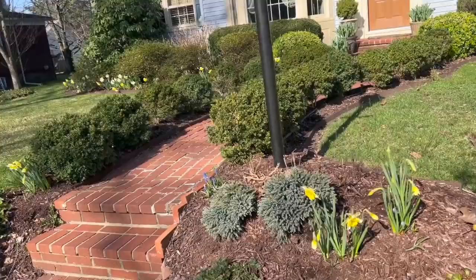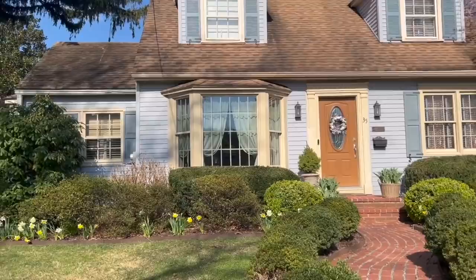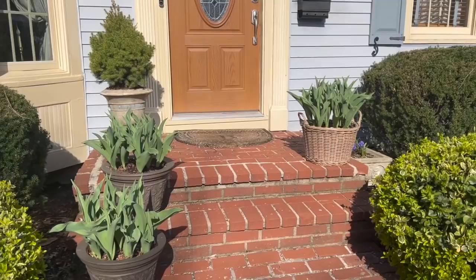I wanted to plant things that would be really low maintenance for my parents and spread and just come back every year. So I just tucked in all kinds of daffodils into their border. And then I did plant up some baskets here too with tulips. And you can see that those are coming up here. Looking so pretty. I got some hyacinths coming up in their little planter there.